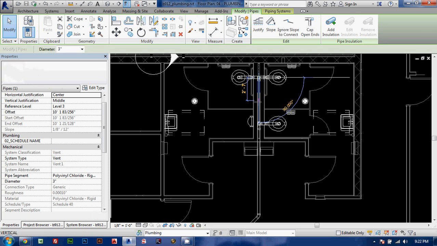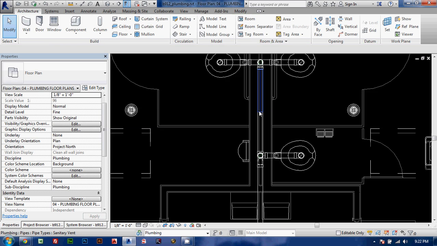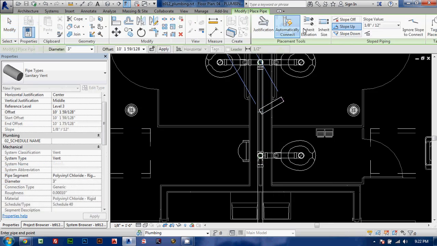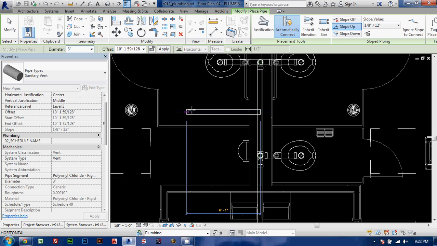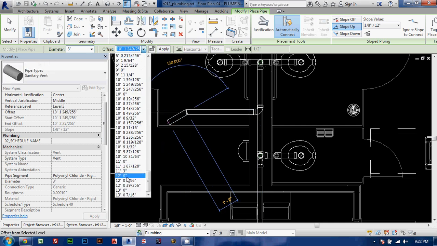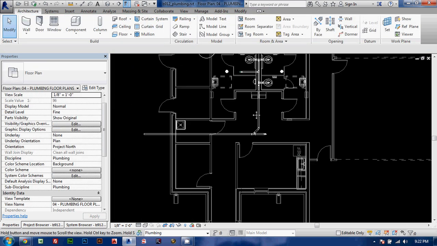But as you can see, I'm going to go ahead and draw out to a vent through roof. Draw pipe. We're sloping up at this point, and then I'm going to draw this up to, I'm not sure where the roof is, but I'm just going to give it an arbitrary value. And there you go.